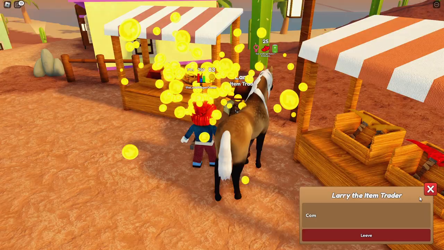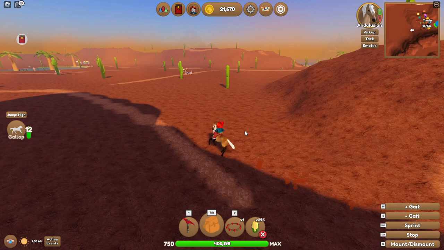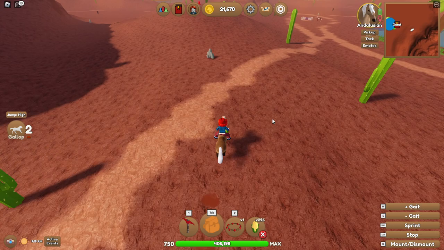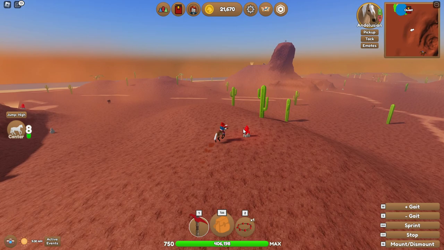Let's have a little recce around the island. Oh my goodness, this horse is also painfully slow. Makes you realise how fast Smokey is. Kind of want to go down that cave. I've never been in there, I don't think. Anything good in there, guys? Are there any rare horses for me to catch today? Doesn't look it, but that's okay.